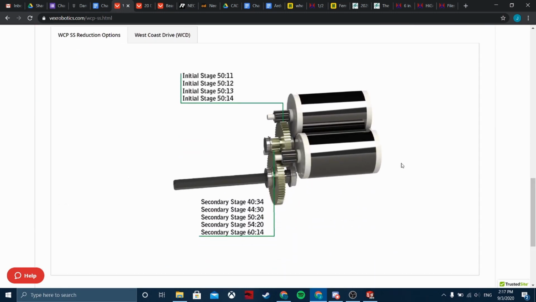So there's going to be three motors. We're just going to CAD a basic VEX single speed gearbox. There are these small gears right here connected to the motors, which are pinions. Normally they're 12 tooth. Meshed with the pinions is the 50 tooth gear. In front of that is a 34, and meshed with the 34 is the 60 tooth gear, and you have all the bearings and stuff.